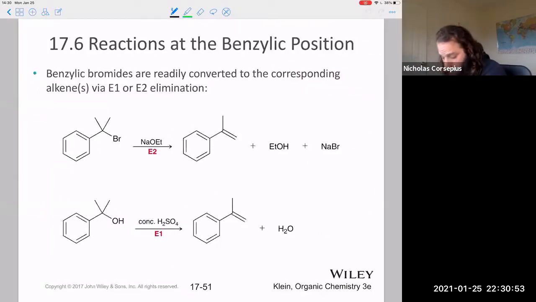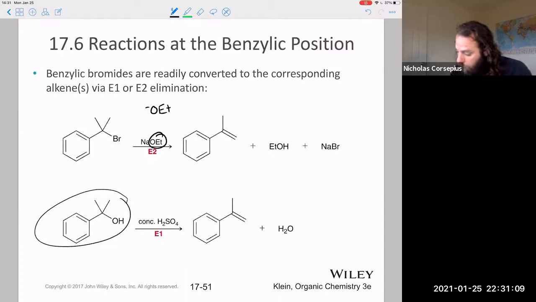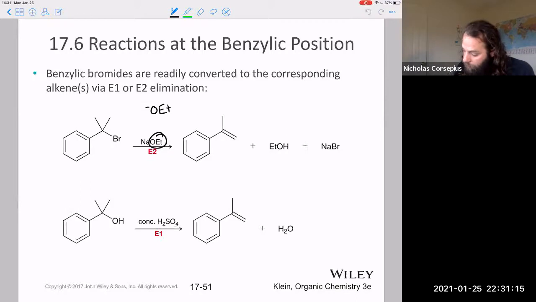And similarly with our elimination reactions, right? If we had a tertiary alkyl halide and we had a really strong base, like this ethoxide ion, we wouldn't get any substitution. We would instead get elimination. Same if you had, remember, starting with an alcohol group, we can dehydrate using a strong acid. The elimination products are favored when there's competition between that and substitution, because you form a nice network of conjugated double bonds, right? Basically the new double bond that's formed can conjugate with that ring.